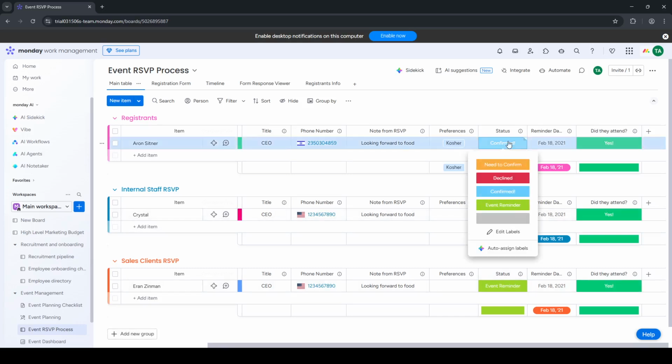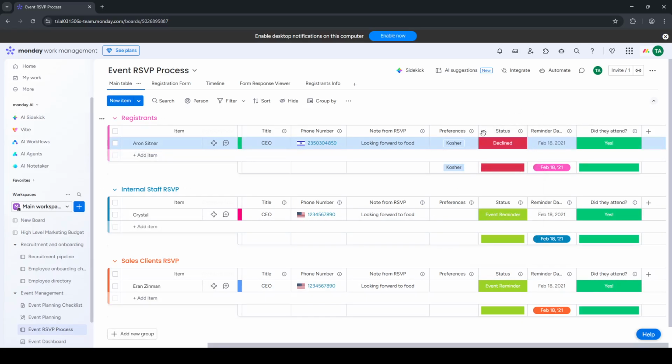Clear statuses turn your board into a reliable single source of truth, so anyone can scan the table and understand progress without asking for updates. When the work is finished, drag the task to complete to mark it done. Depending on your setup, that might mean dragging the item into a complete section or updating the status to complete. Either way, this final action closes the loop and cleans up your active workload. Keeping completed items clearly marked helps you report progress, celebrate wins, and focus attention on what's still open.